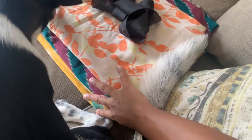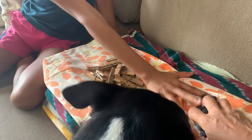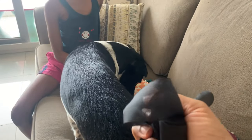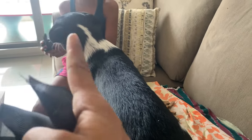So now we need blankets for sure. I have taken out some blankets here. Then we need some clips and some ribbon. I have taken ribbon over here. You can take any thread or rope which can hold the weight of a blanket. I have these available so I have taken these. Oreo is very curious about the ribbon.